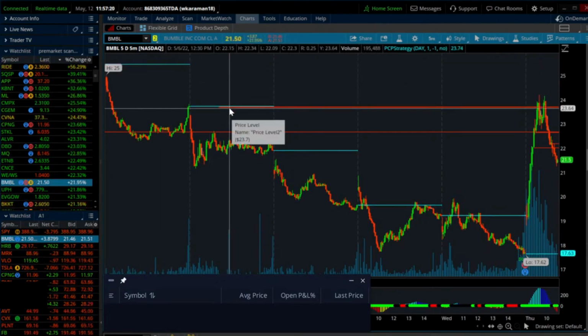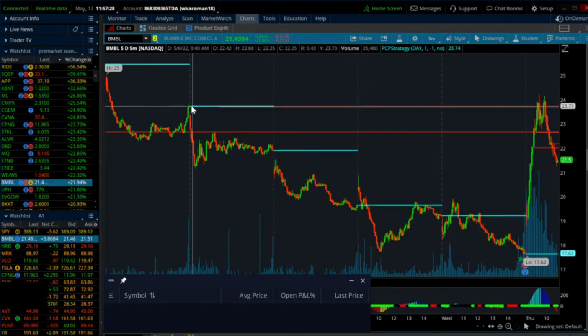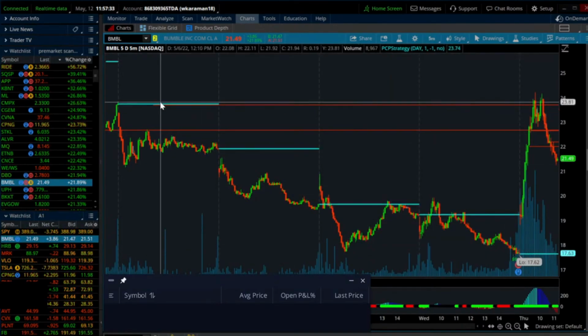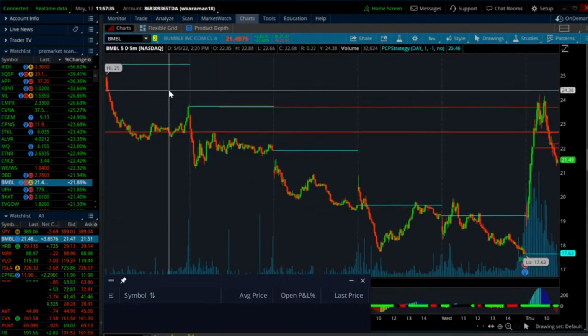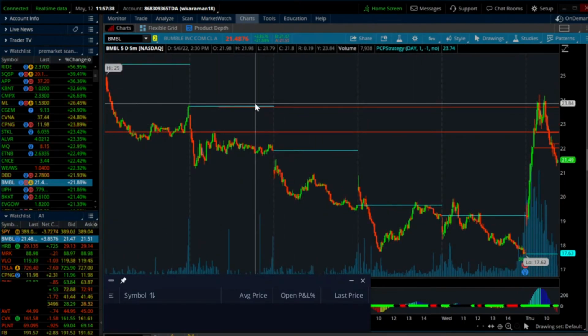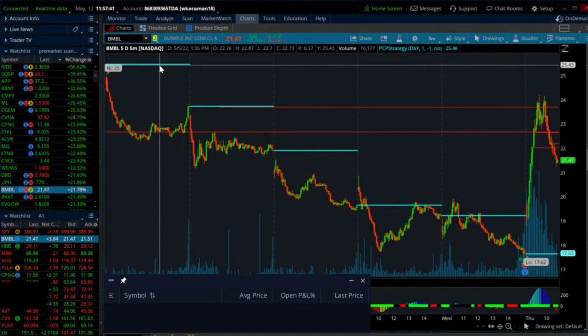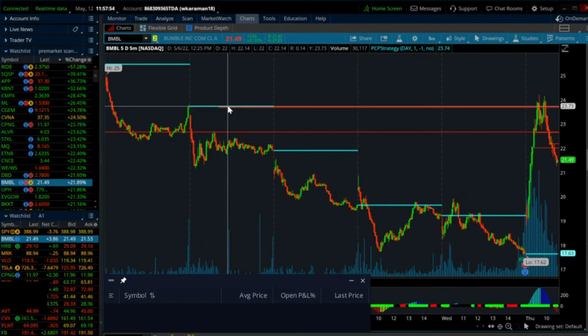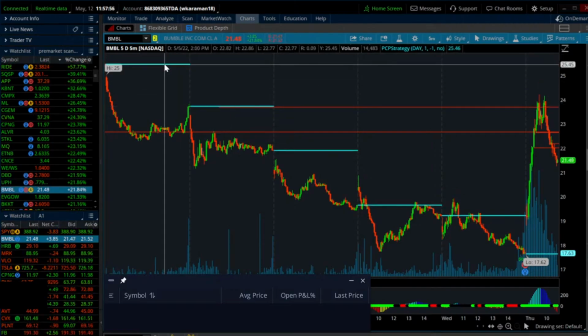So I'm looking at this and I'm saying, why not try it? It's due for some sort of pullback. It looks just like Roblox, and Roblox was an amazing trade that I sold too soon. The chart pattern is identical. It's having an overreaction where it went from 17.62 to now fill this second gap at 23.74. So I'm telling myself, I could try to aim for the best entry at $25.46, or I can just get in and try it. It's not the best thing to do, but I can give it a shot and size in accordingly, where if I lose another 15-20% and get stopped out, I'll hit it right here and make it all back on the third time.